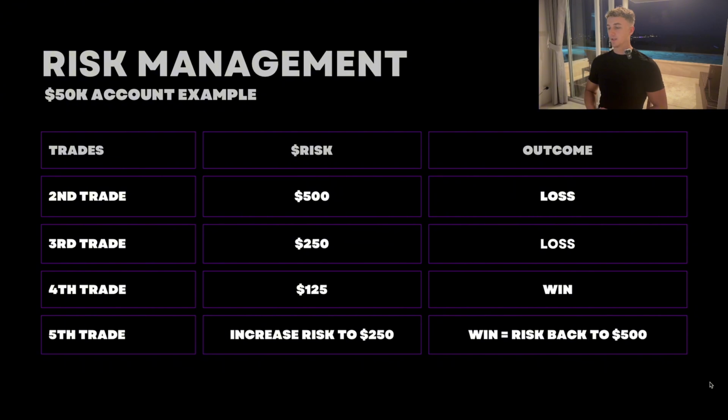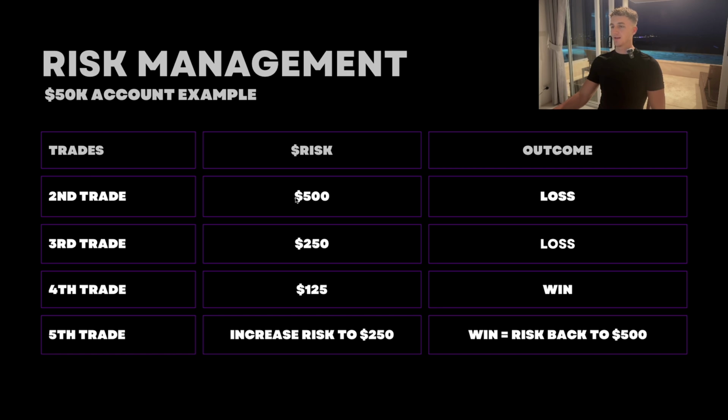All right, so as you can see on my screen here, we have a table. We have trades, the amount of money you're risking, and the outcome. This is for a 50K account example. This can be either Apex, Topstep, any prop firm account really. I recommend Topstep, a very, very good prop firm in my opinion. However, if you want to be a little bit cheaper, then you can go over to Apex. But anyways, as you can see here, let's say this is your first trade. I'm not sure why it says second, might have been some sort of typo.